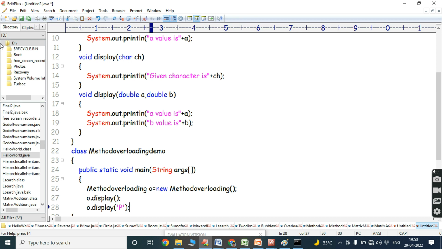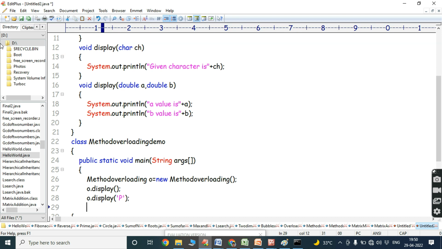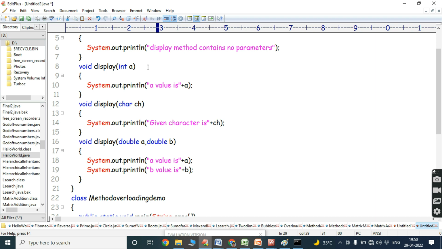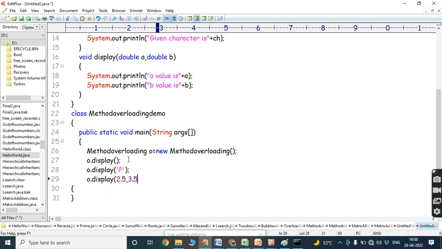Next o.display, 2.5 comma 3.5. And the next one is o.display, that is 5.